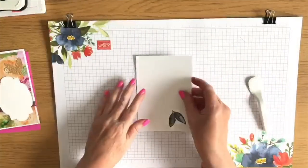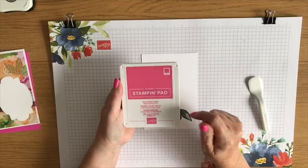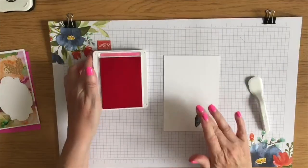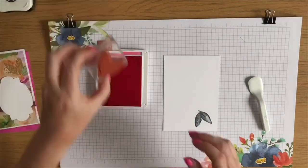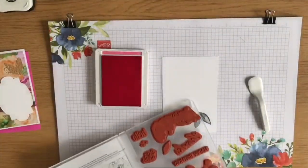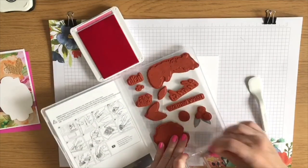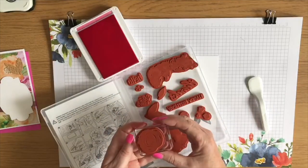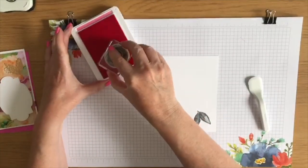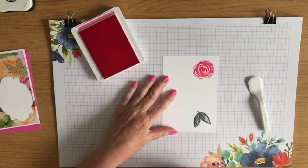I'm going to use this same piece of scrap paper, and then this time I'm not using Magenta Madness. I think I said Magenta Madness. I'm going to use Polished Pink, which is one of our new colours, which will also go with this paper. I'm going to put my leaves away and pick the small flower. And then I'm just going to stamp this onto this piece of Whisper White cardstock.